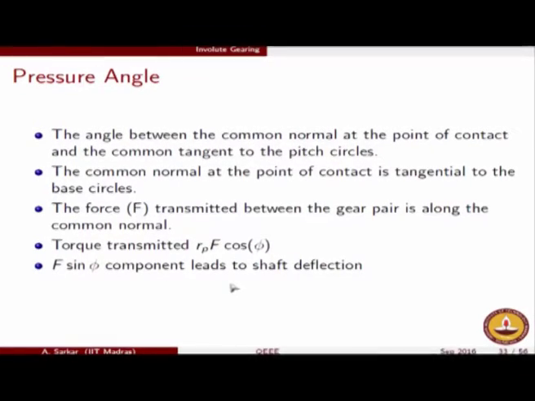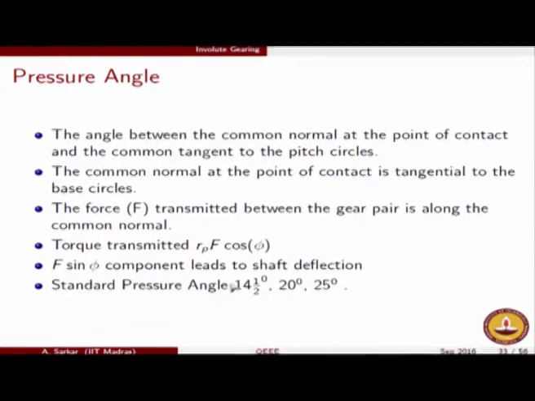but then we cannot take it to be 0, because if we have to have an involute tooth profile, then we must have the two base circles which are lesser than the pitch circle radii. Now if there are two base circles which are lesser than the pitch circle radius, then obviously their internal tangent to the two base circles cannot exactly coincide with the tangent to the pitch circle, cannot be vertical as my drawing shows. So therefore phi equal to 0 is not possible from practical considerations. At the same time phi should not be too large, because that will lead to large shaft deflection.